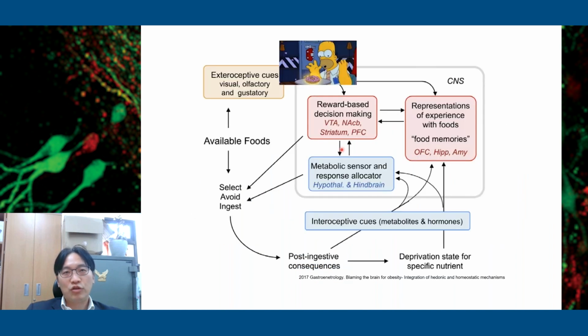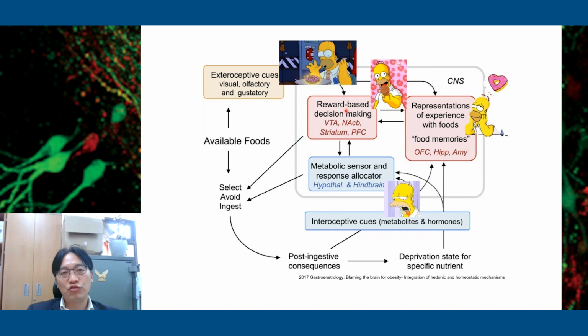And in the brain, there is the cognitive center, that's visual, olfactory or gustatory center, and there is the memory center. The memory center like hippocampus tells you that's a strawberry donut, and your hypothalamus or brainstem lets you know that you don't have enough energy, and your reward-based decision-making centers like VTA or nucleus accumbens make a decision whether go, no go, approach or avoid. Should I go? Should I not go? There could be like 10 seconds of your mind going up and down, but no behavior.